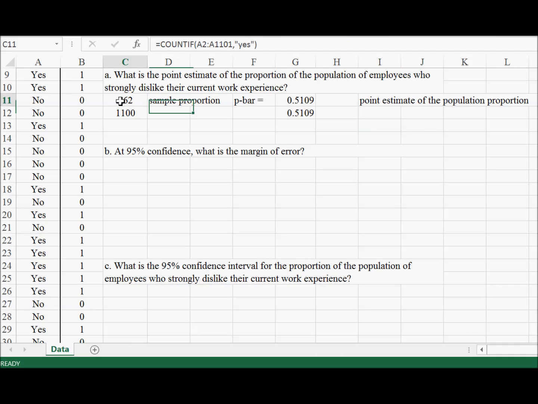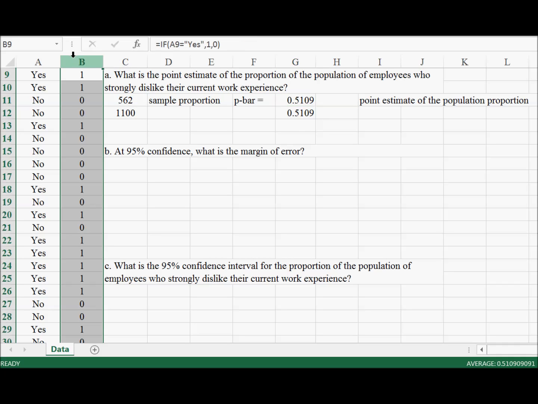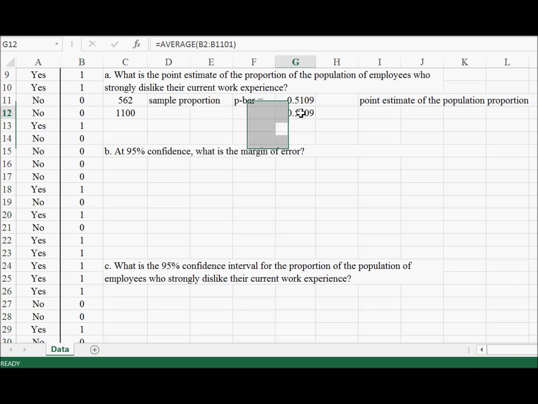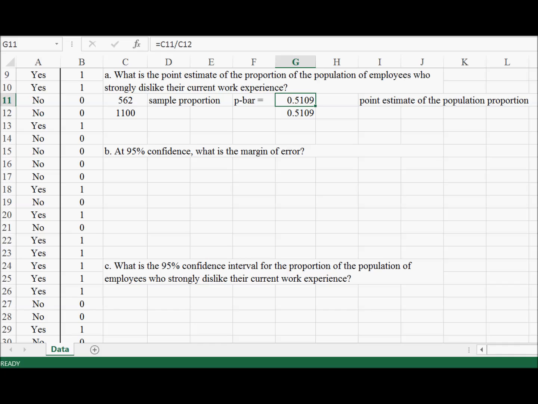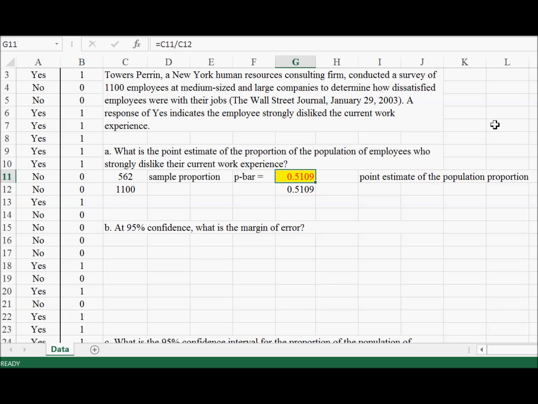So we can do the count if, right? Divide that by 1100 and we get the p bar. Or we can convert the variable, the yes and no's, to 1s and 0s, and then apply the x bar procedure to the resulting numerical values. So I'm going to just make that one yellow and red because that's the answer, right? This is what Cengage now is maybe asking you for, right? So that when I put a yellow box there, that's the answer blank.